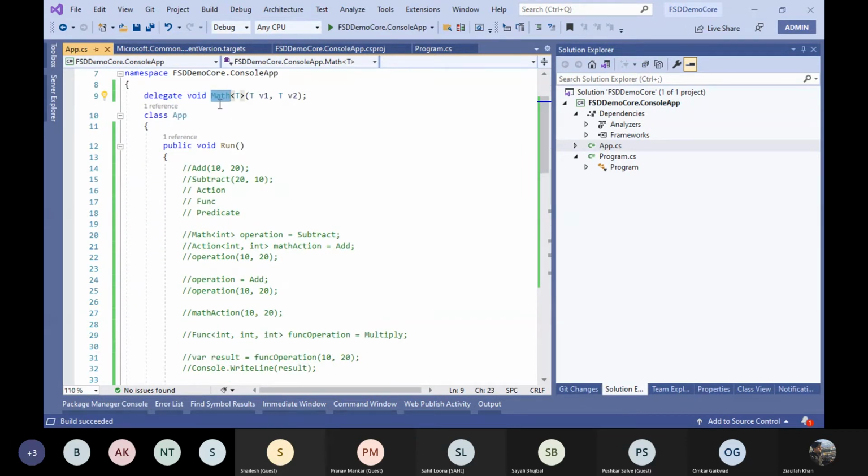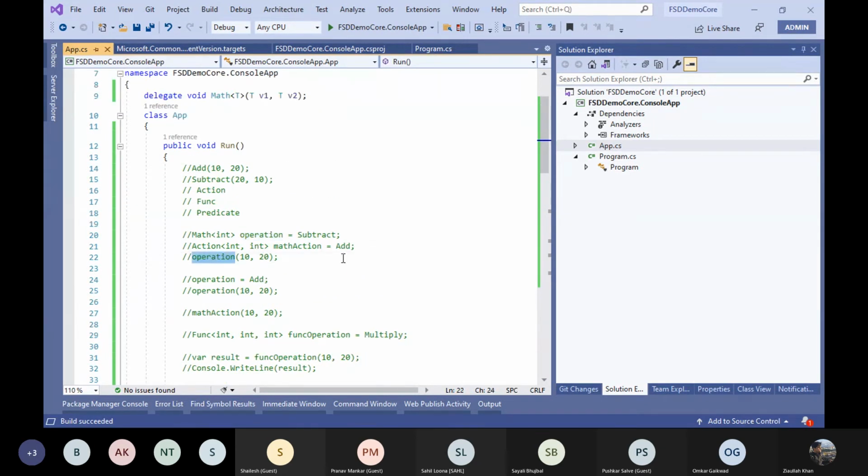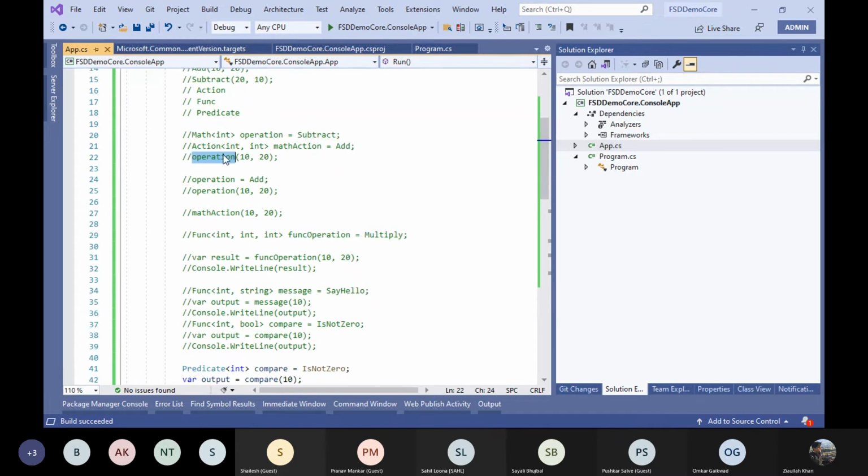Then we used this math class and defined our own operation. And then we assigned it to the add and subtract functions. And then I called it using the operation variable. So we are not calling using the add and subtract functions themselves. We are using a variable, and to that variable, we are passing the parameters that we would have passed to the add function and subtract function, like here in these two lines. We are not using the function name directly. We are assigning the function name to a memory location, and then we are calling that memory location.